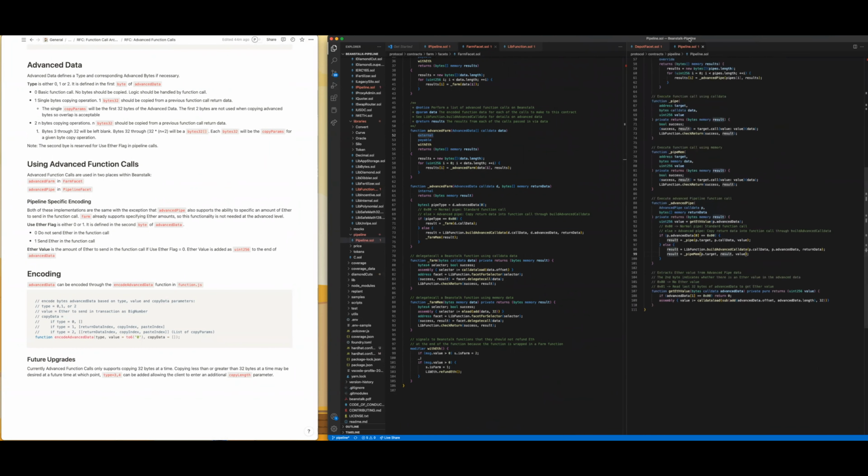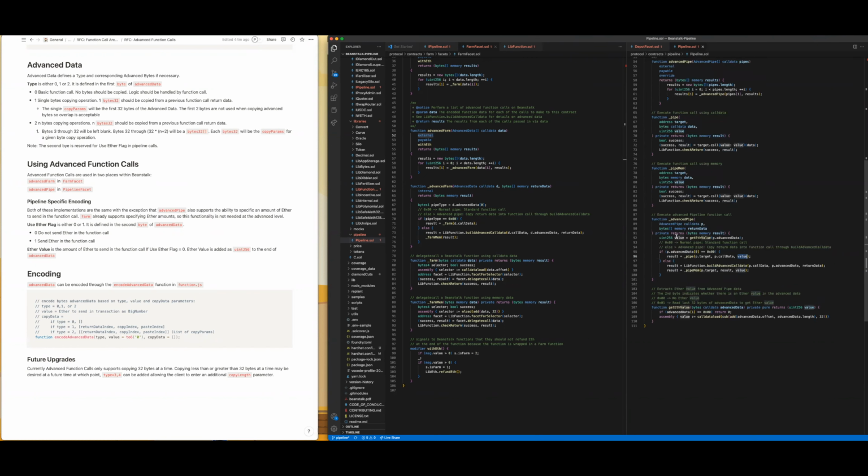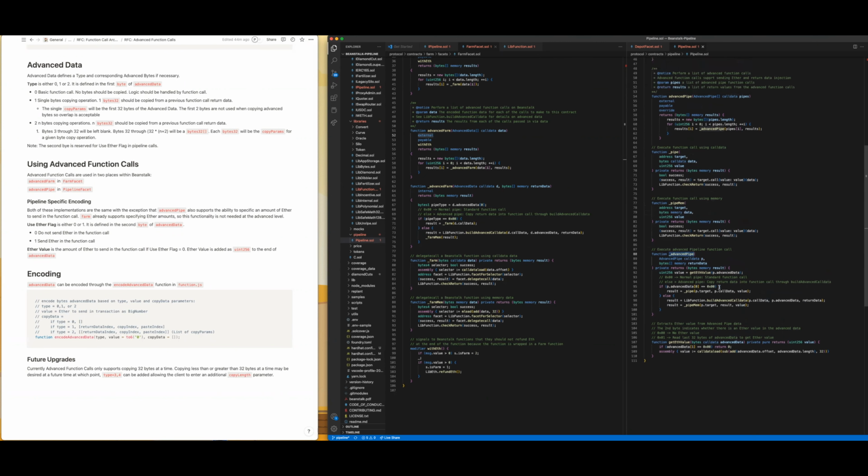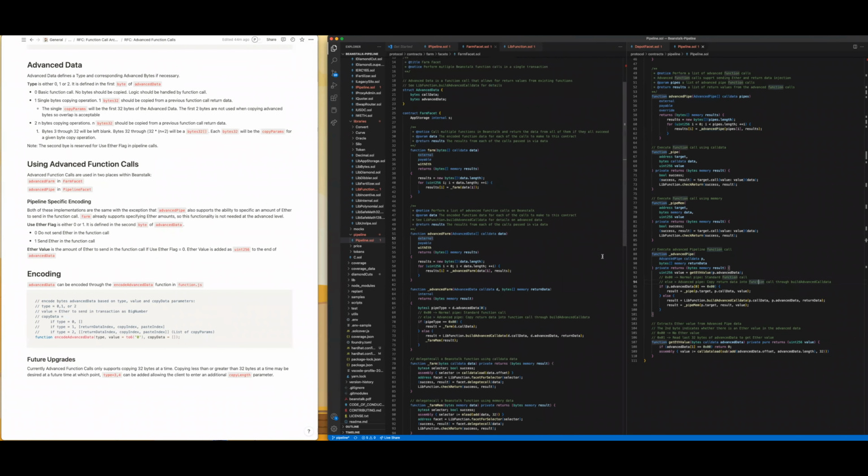In the pipeline, for each individual function call, if we want to use Ether in the transaction, we have to have some Ether value to be able to send as the actual value instead of including it in the call data. So every function call takes 3 things: the address, the data, and the value. So if we want the advanced pipeline to be able to use Ether, in the advanced pipe we also need to encode in an Ether value if we want to allow the advanced data to use that.